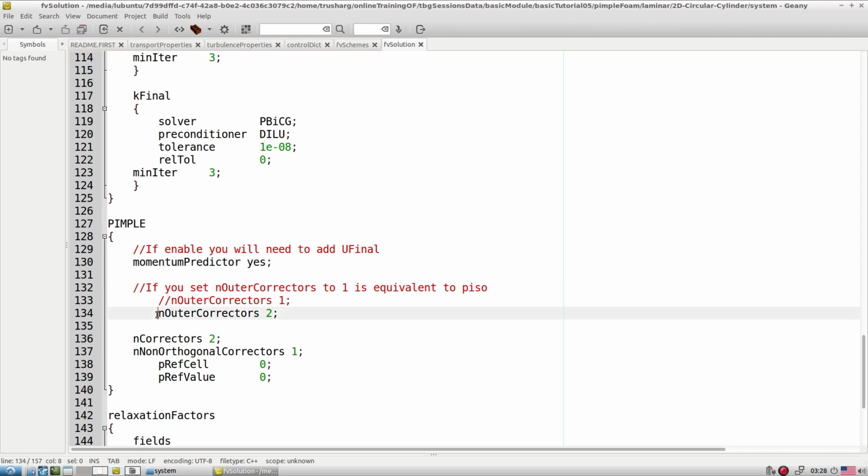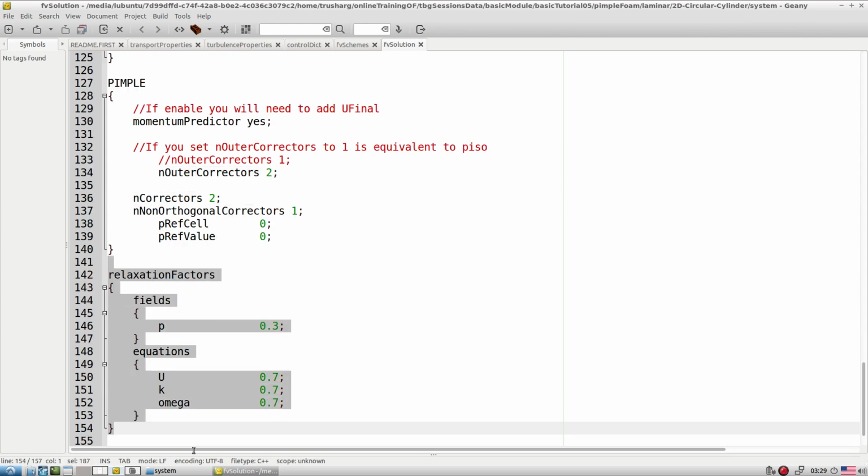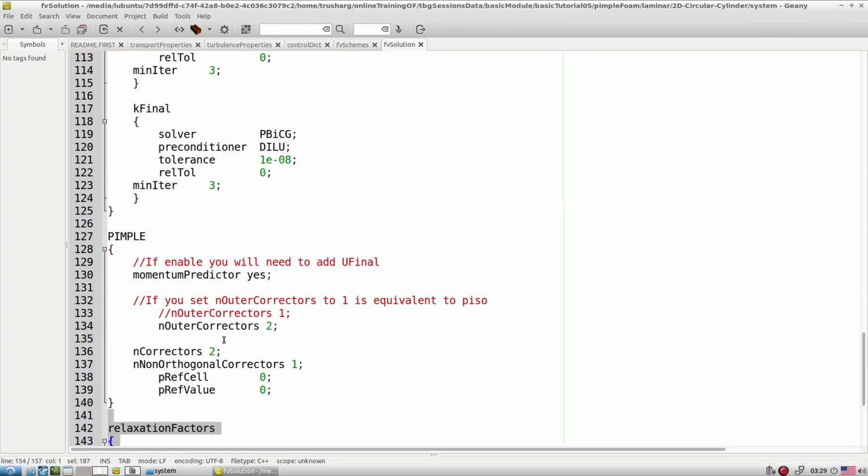One more thing: in PISO we have only these two entries, which take care of the pressure reference value, but these two entries are exactly the same as what we observe in the PISO algorithm. Over that we have one more entry called nOuterCorrectors. If you keep nOuterCorrectors equal to 1, and you don't specify the relaxation parameter, then algorithm-wise it is almost like the PISO algorithm.